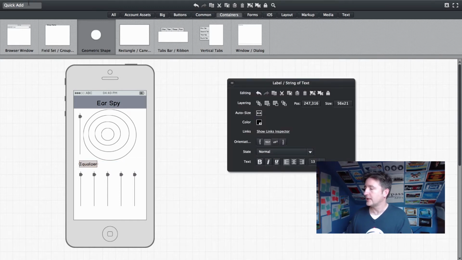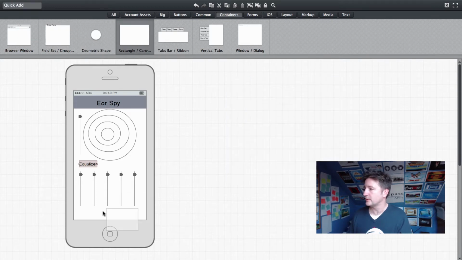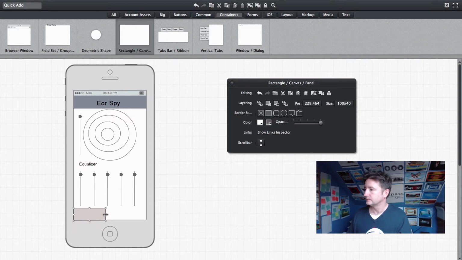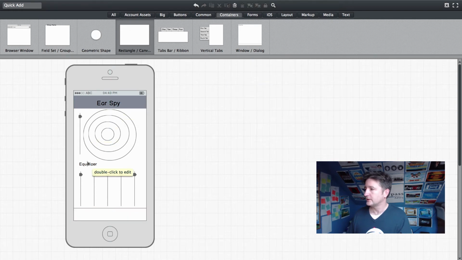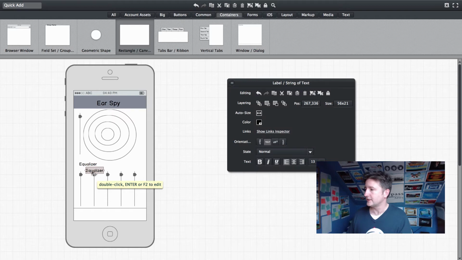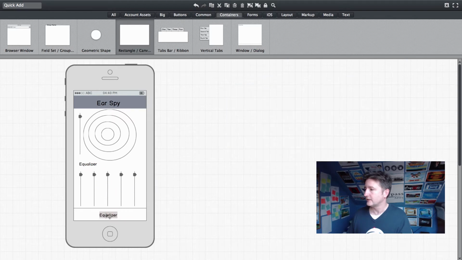Right, and because it's a free app, I'm gonna go ahead and take this rectangle control here. I'm gonna move it down, just sort of mark out where I want my ad space to go. I'll go ahead and just do Control D, Command D on that, move that down here, and just say, ad space.